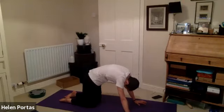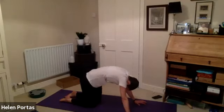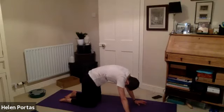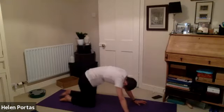And take a little nudge of your hips slowly from side to side, so you're wagging an imaginary tail, keeping that nice arch of the back. And you might feel a little stretch in the hips, maybe a release in the lower back, a little stretch there. Keep it nice and slow. Keep it within the realms of what feels good for you today.